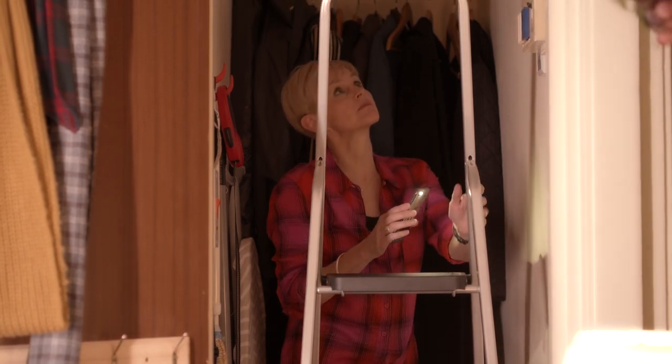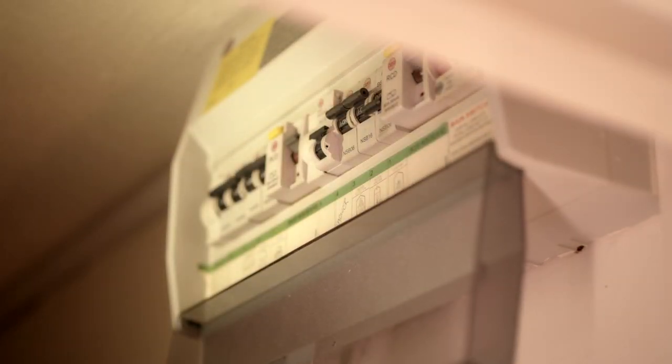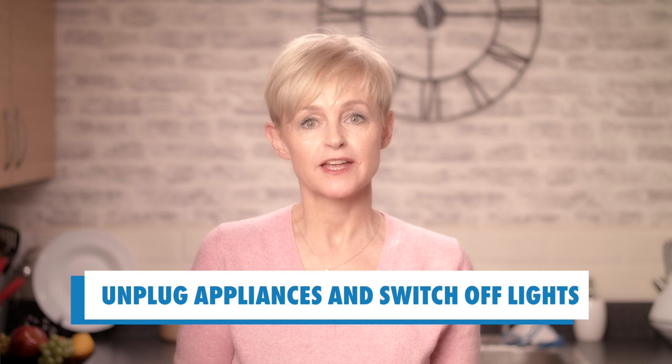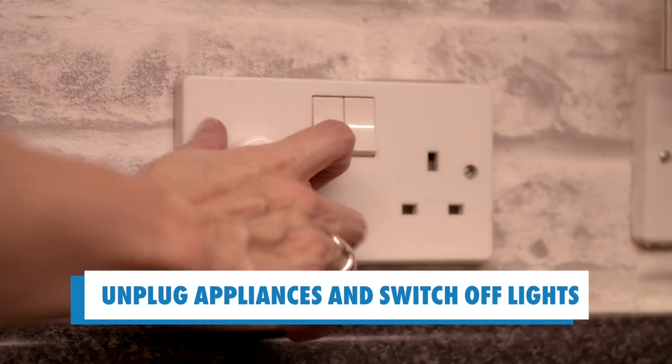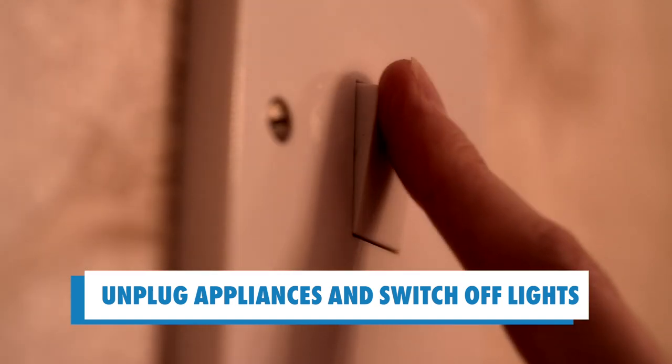Your fuse box, or as it's now often called, the consumer unit, will probably be found inside a cupboard or under the stairs. To reset your fuse box, start by unplugging all appliances in the room you were last in, prior to the power going off. You'll also need to switch off all the lights.